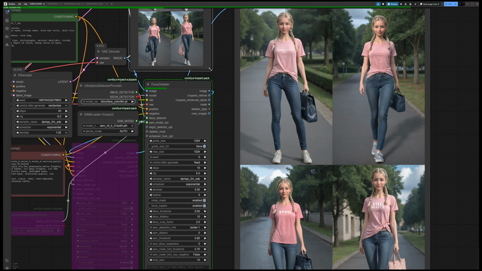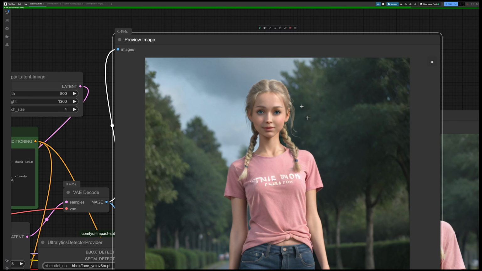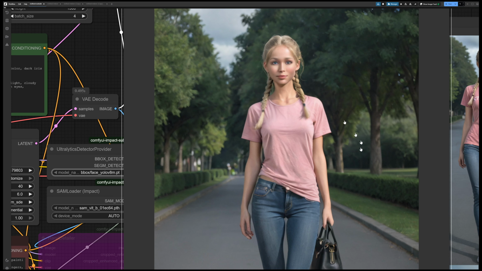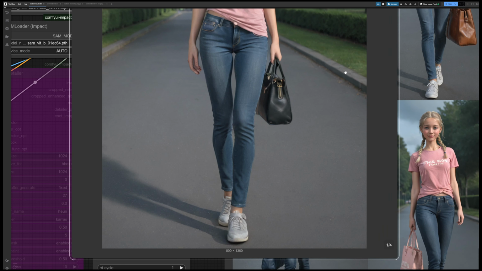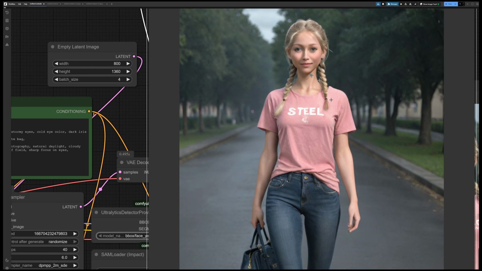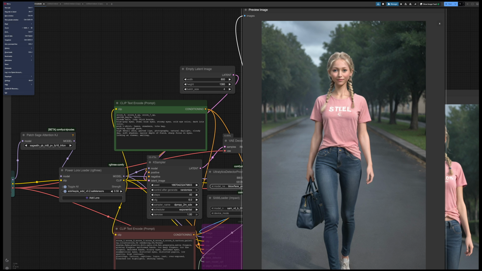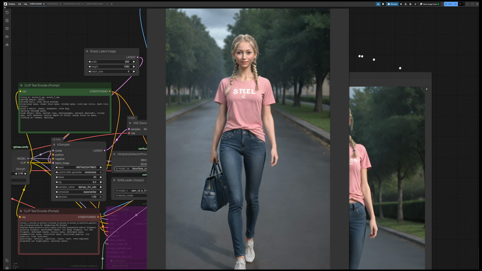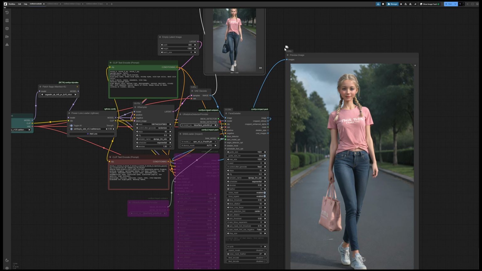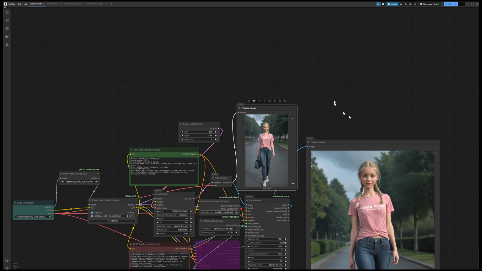All right, so again we're looking at the pre-images here. Yeah, that's weird as hell. No, oh my god, get me out of here, please. No. So that's 4 out of 4 complete and utter disasters without the detailer. And you see, as an artist, if you didn't know about this, you'd just give up at this point. Say, well, I can't do full body shots. I just can't do them.